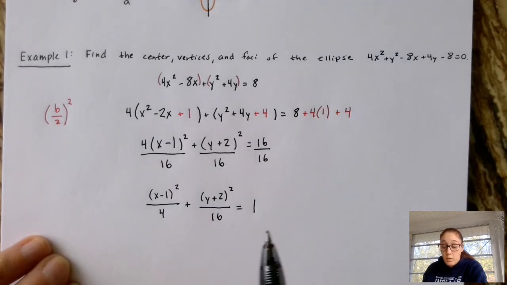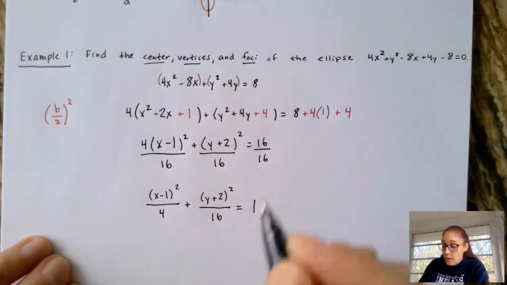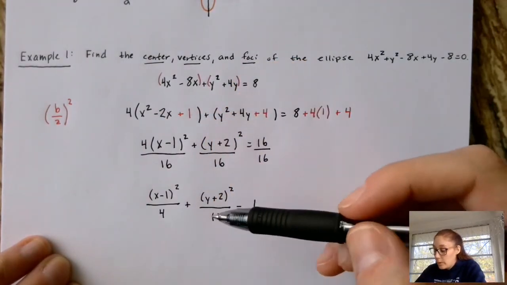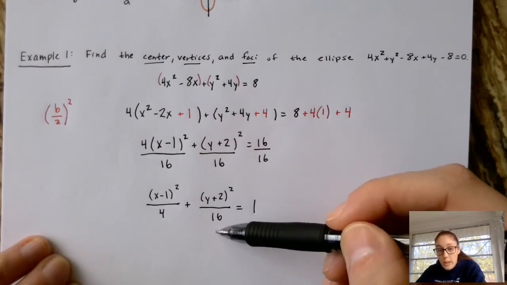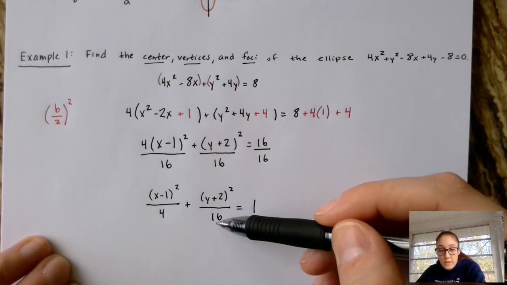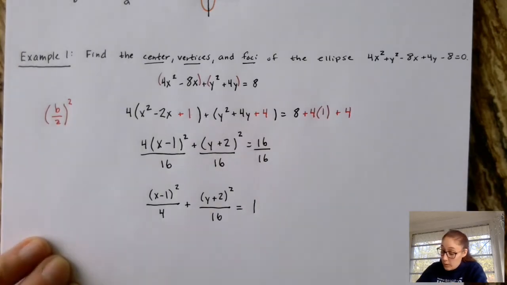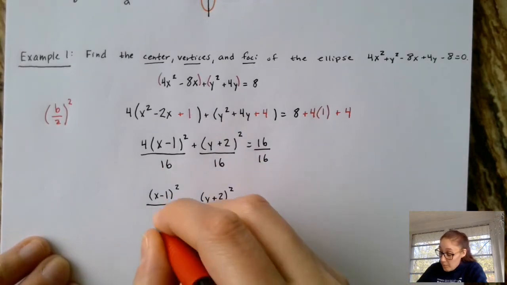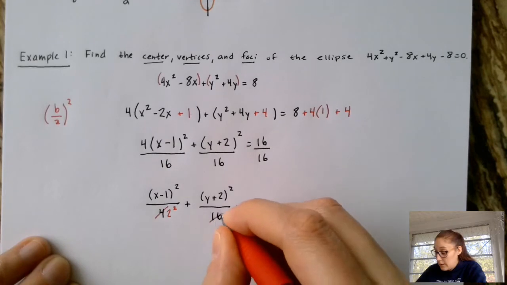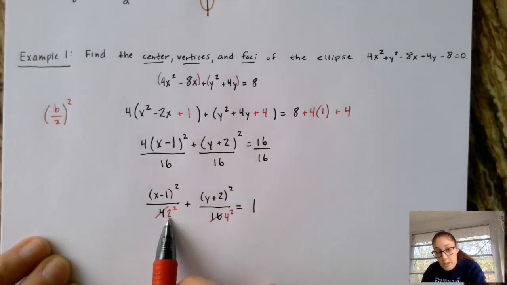So this is our standard form equation for the ellipse, but we're not asked to find the standard form equation, we're asked to find the center, the vertices, and the foci. So that's why we need this information. Alright, now I want you to notice one thing. This value right here is the larger value. Alright, that means this is our a, or this is technically our a squared, so a would be 4. Alright, if I rewrote this in factored form, that would be 2 squared. 16 would be 4 squared. So a is 4 and b is 2.